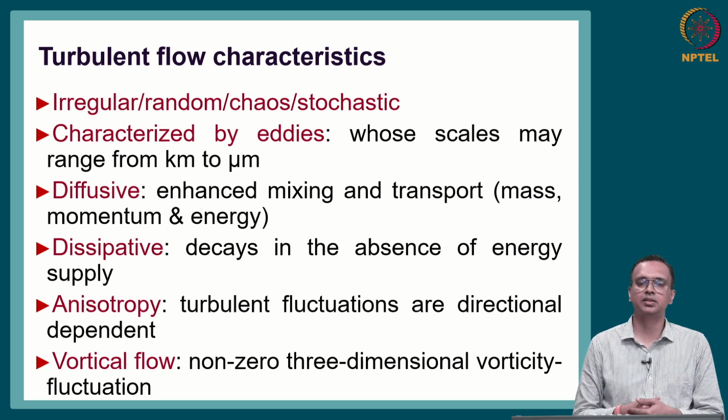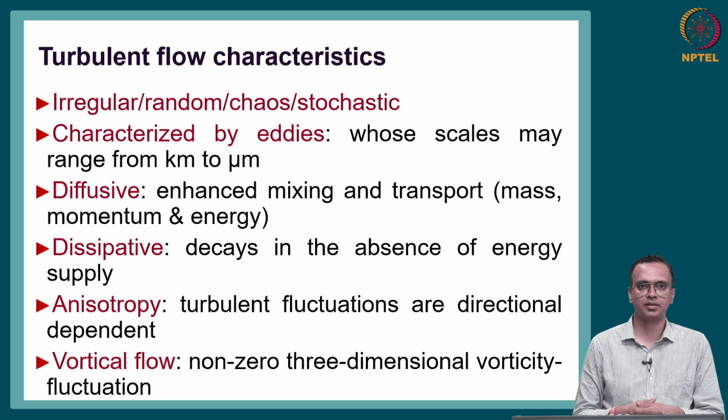And the third point is that turbulence is diffusive. So we know, even from the Navier-Stokes point of view, that there are two types of transport. You have a convective transport and you have a diffusive transport, and we learned that diffusive transport occurs due to viscosity. So here I am saying turbulence is also diffusive. That means turbulence can also do transport of your mass, momentum, energy and mixing. So when turbulence is present, it obviously dominates over the viscous transport in general. So turbulence is also giving diffusion.